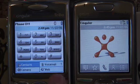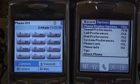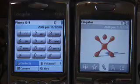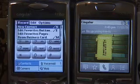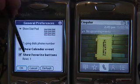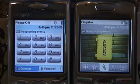Okay. And as you can see, you can change various aspects of it. So if we go to the display, you can change that wallpaper, and you can show calendar events, and it'll change it up for you. So it shows a little calendar event there. You do the same thing on the Treo, and basically what happens is you lose a row of favorites. So when you throw the calendar events on there, the favorites get pushed down to one tab. Okay, well that's a pain. Yeah. Okay, so that's annoying with the 650.